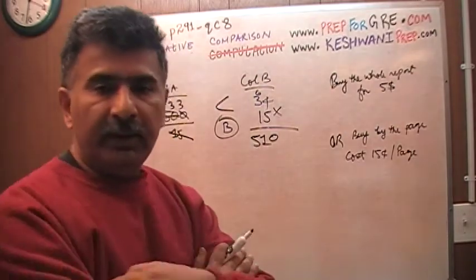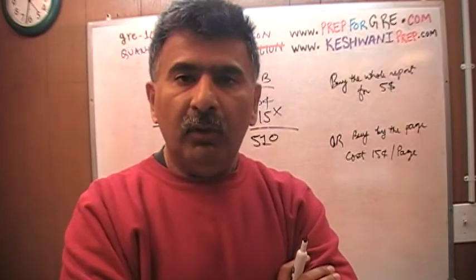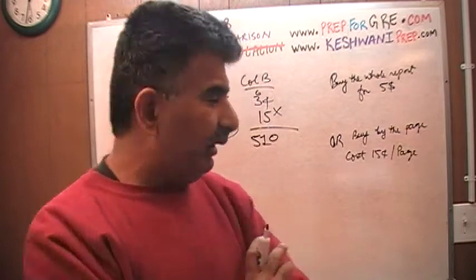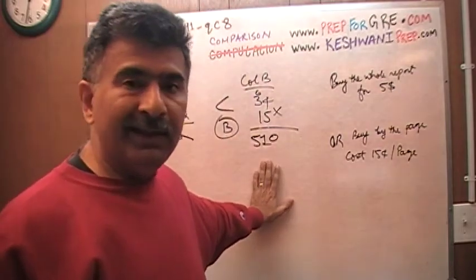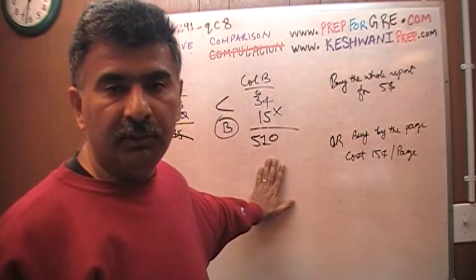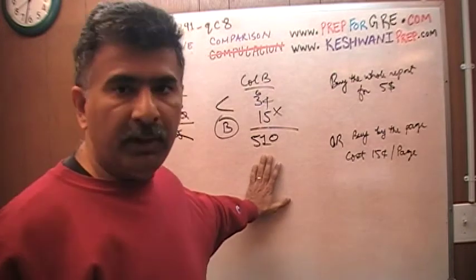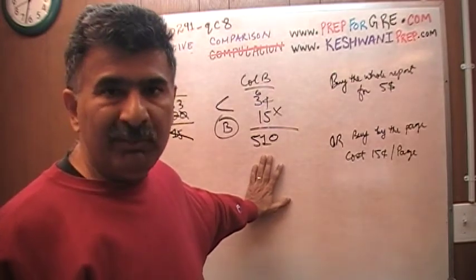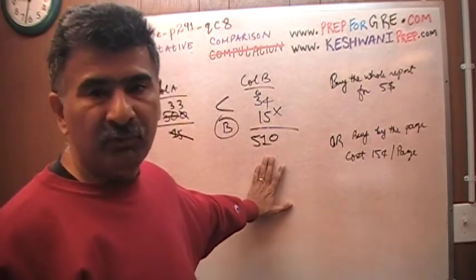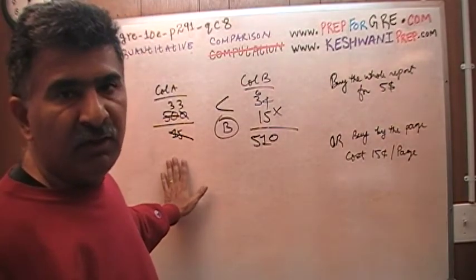It turns out that if the report in fact does have 34 pages, then I'm better off buying the whole report in one shot for $5, because if I were to purchase it one page at a time, I'll end up spending a dime more. And for those of you who are watching the video in other parts of the world, the dime is 10 cents. So if I were to buy one page at a time at 15 cents per page, I will end up spending 10 more cents. Therefore, the report has to have 33 or fewer pages.